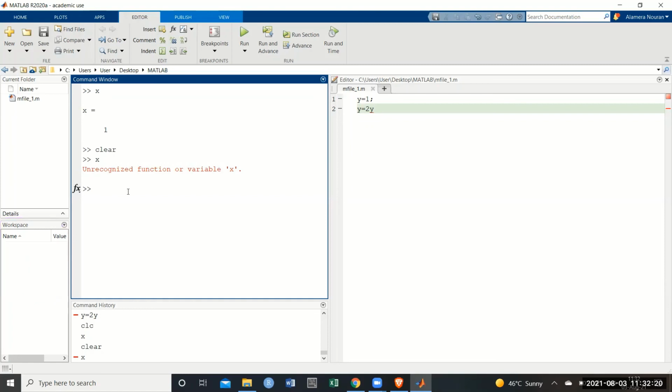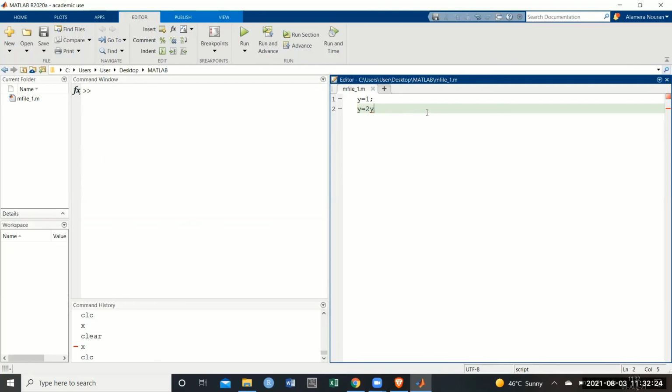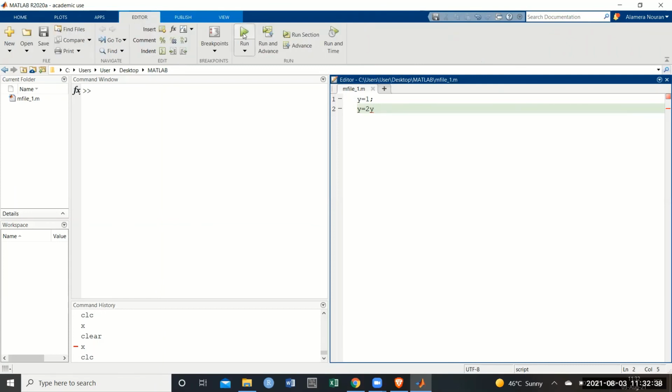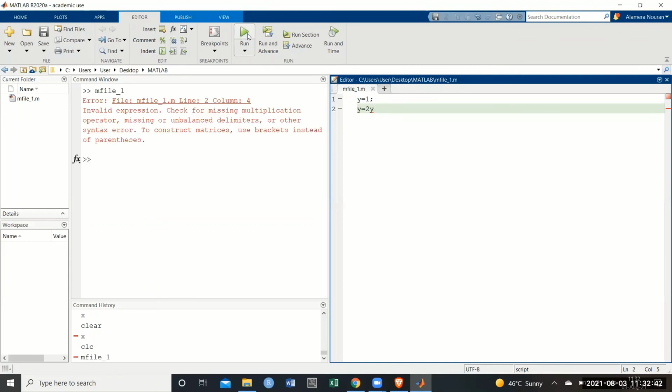Okay, so let's clear the command window again, clc. Let's now run the code, here, by pressing on run. If you didn't see the run, maybe it's on the home page. So when you click on your M file, you will see the editor, and in the editor, you can see the run icon. So run.